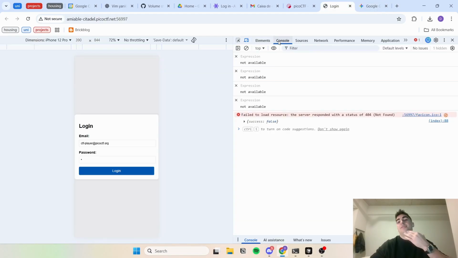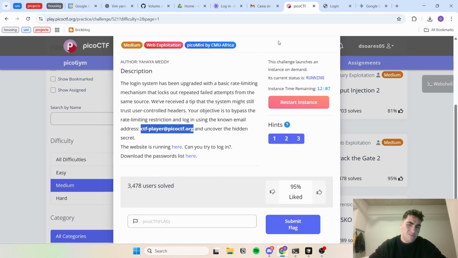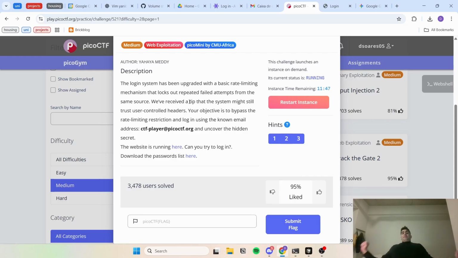Perhaps there's a header, I'm thinking, that allows me to use just the password instead of the hash. A tip that a system might still trust user-controlled headers. What does that mean? Because that's the tip, right?